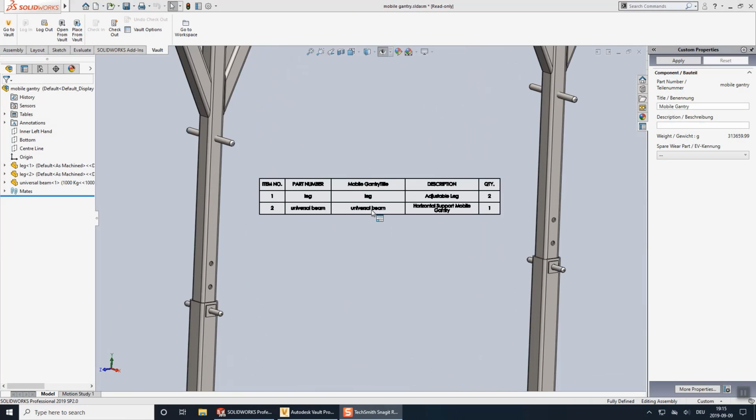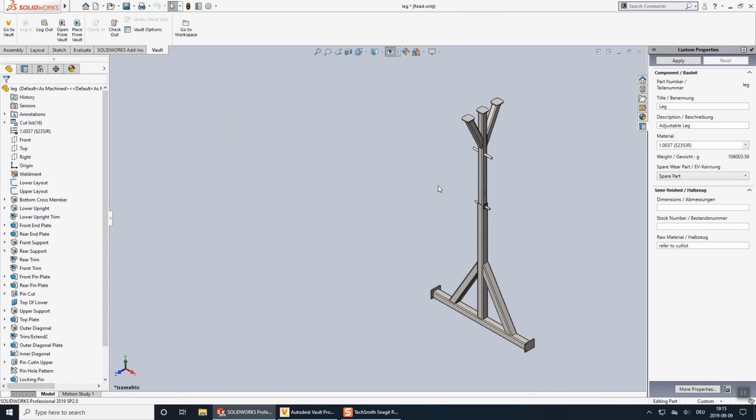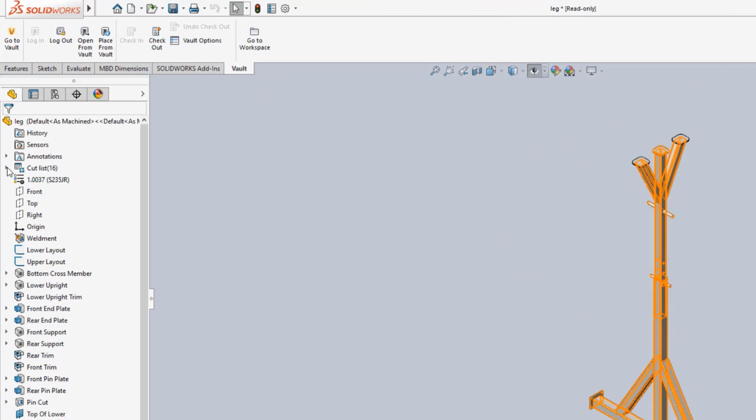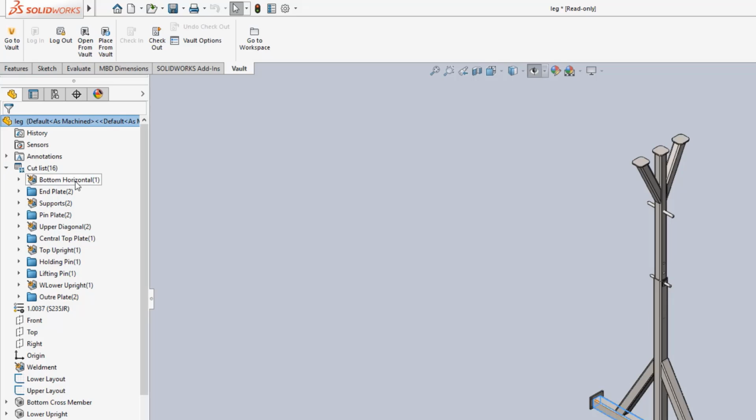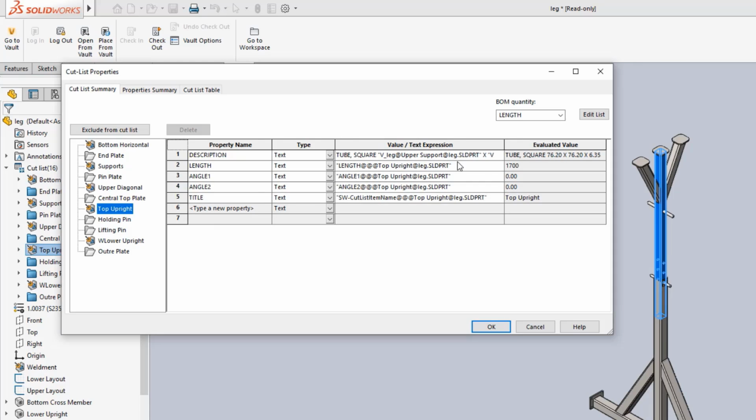Autodesk Vault for SolidWorks supports item and bill of material assignment for weldment parts. The leg components of our sample model have an active cut list. A review of some members will help to understand how Vault automatically mapped the content to item rows and row properties later in this video. We focus on the description of structural components, the length, and title value.